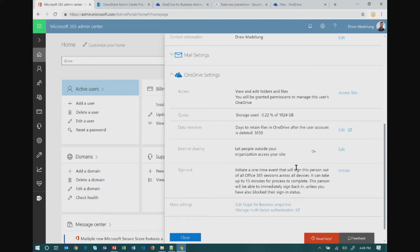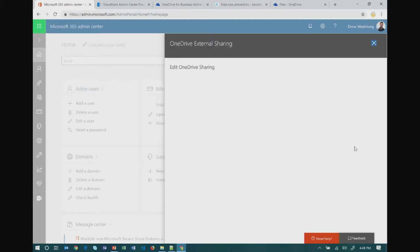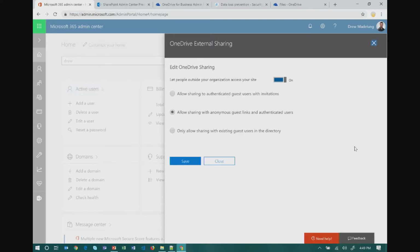So I just talked about setting those external sharing at the tenant level. What if I wanted to manage sharing at the user level? Can you do it? Yes, you can do it, actually. So I could go to my account, I could say edit, and I can actually change the external sharing settings for my account. The use cases for that, think about the CEO. Maybe you want people to have anonymous, but not the CEO, because he might not be able to share well, and he might accidentally share some P&Ls or something that could be horribly bad. So we're going to take the anonymous away from the CEO, right? That's fine. You can do that per user if you wanted to at this point.